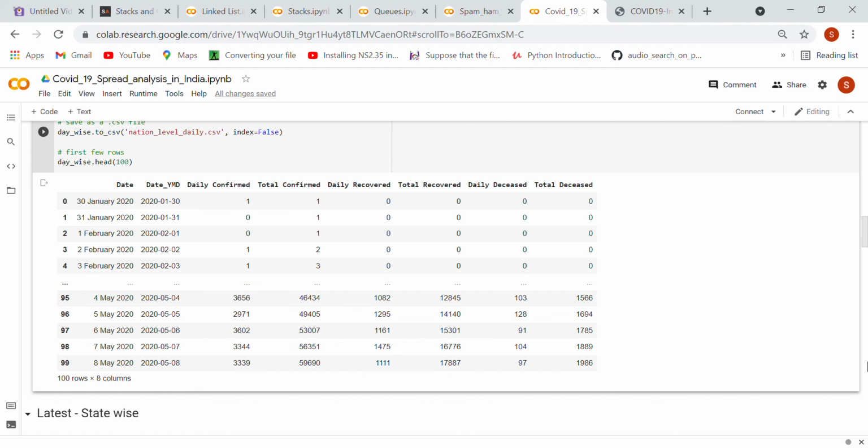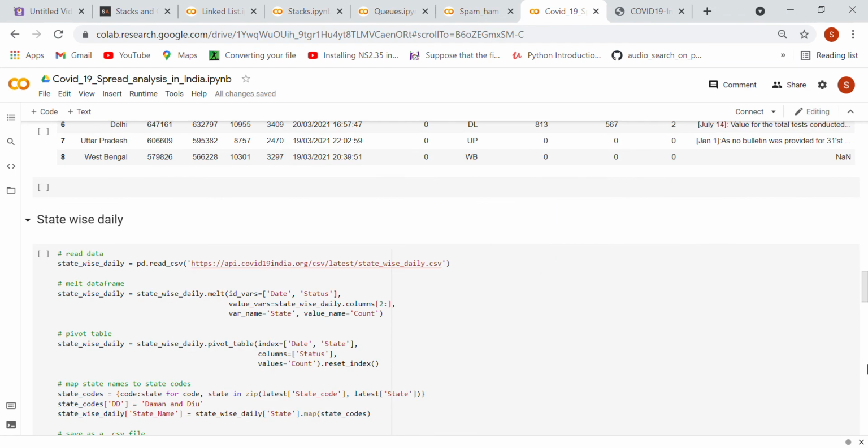So is it clear how we do a data analysis project, how we are reading the data from the link? You can either download it and read it here by giving the path where you have saved it, or you can directly work on the link. It will save your time also. Is it clear to you what data analysis is and how you are going to do a data analysis project on the Google Cloud? Is it clear to everyone?